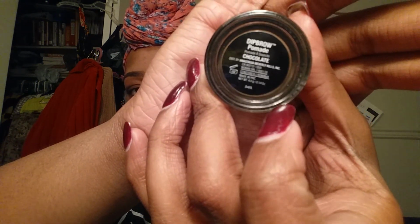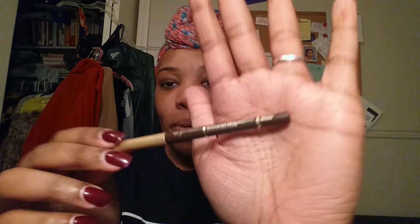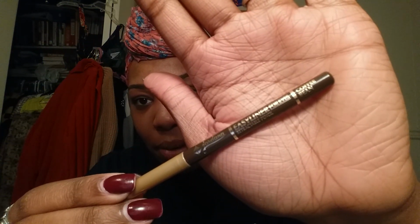My go-to product is the Anastasia Beverly Hills Dipbrow pomade, and this is in chocolate, if you guys can see that. This stuff retails for like $18 a pop. For those of you guys who do not want to spend $18 on eyebrow material, I used to use the Jordana Easy Line pencil, and this is in coffee bean. Sorry about the glare, but this is a simple Jordana pencil. I used to use this all the time. This is a quick go-to for me if I can't find my Anastasia. But I prefer to use this because it just gets a really good job.